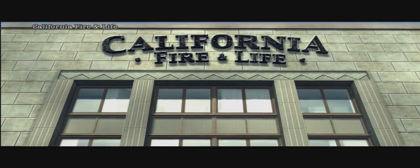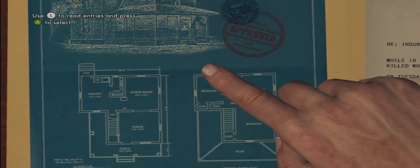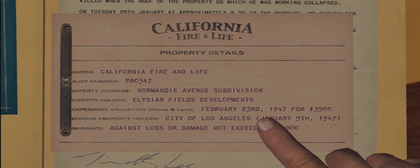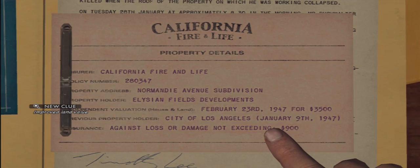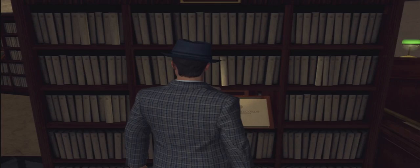Next, head on over to California Fire and Life. As soon as you walk in the door, walk past the desk and go to the elevators in the back. You'll ride up one floor. The first door to your right with a gold knob is the one you need. There'll be a folder on the desk — check it out and click on the objects inside. Be sure you also click on the pink one. There will be a long scene before you can actually click on it, so don't leave before you get that clue.